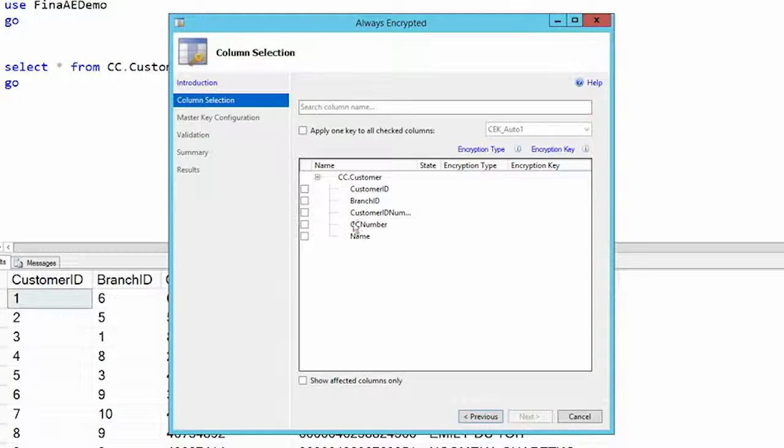I want to first select the columns that I want to encrypt. So I pick the customer ID number and credit card number, and then I choose the encryption type. In this case, I want to use deterministic encryption for both of the columns. And I want to generate a new column encryption key that will do the encryption for me.